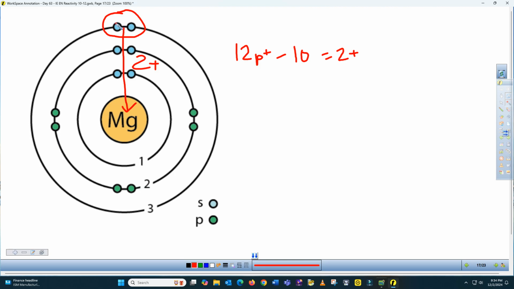Once these are gone, once they're removed, if you want to steal that third electron, look, that third electron is coming from the second energy level. If we do the math for the ENC here, there are still 12 protons in the nucleus. But because the second energy level is now going to be the valence shell, there are only 2 inner electrons shielding the valence shell. And so look at this ENC, +10 ENC. That's one of the biggest ENCs that you will ever see. So why does magnesium have an unusually high third ionization energy? It's because that electron comes from an inner layer. You can't steal it. It's not possible.